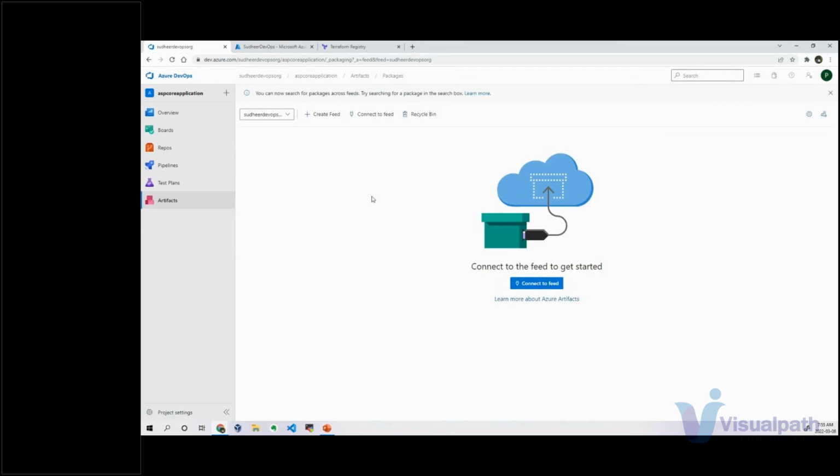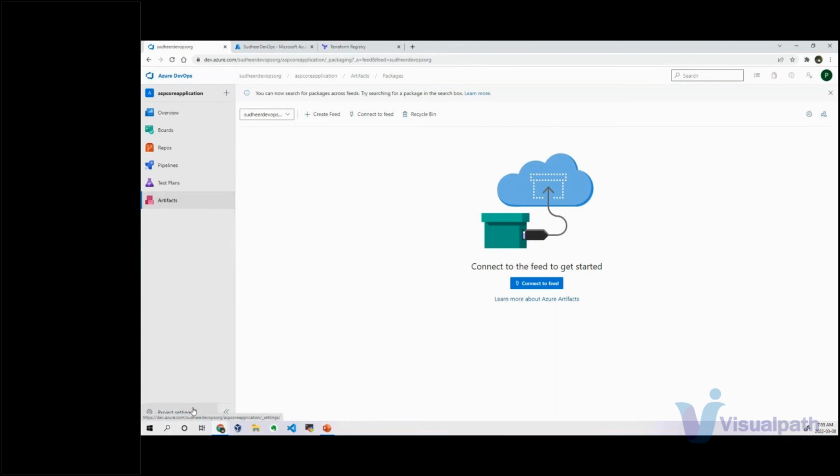Feed, in the sense, store your modules over here and download from here, so that it is not needed to connect to the internet or any other third-party repository to download the modules. So if you want to manage your modules, download and upload and all, Azure Artifacts will be used. When we come across our Java project, I can tell you about this, how to store your modules and all.